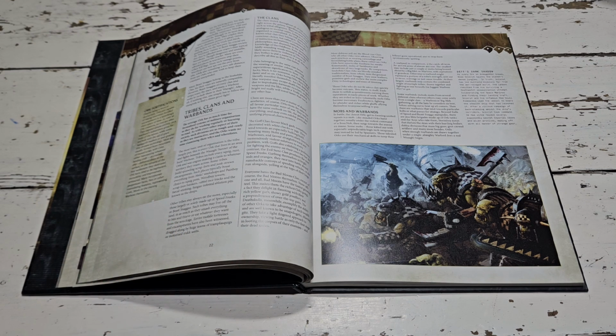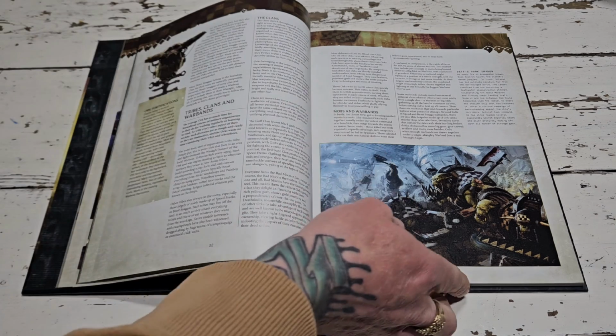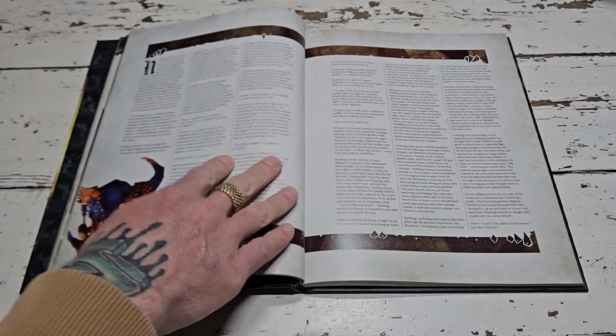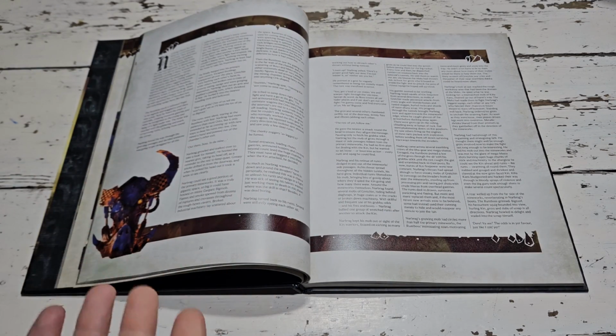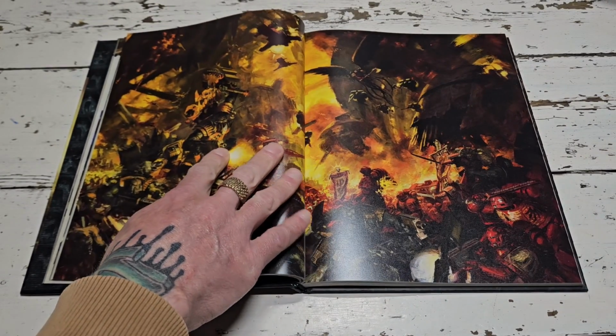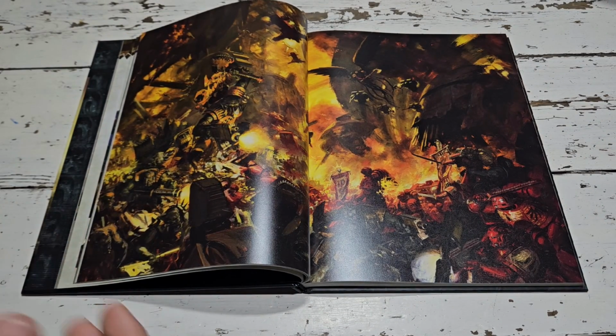There's not much in here that's going to excite. If you're a returning Ork player and you've been playing Orks for years, like this old dog, there's not much in here you're going to read that you don't already know. The vast majority of this lore is just telling you at the basic level what Orks are. It's got a bit of a story there of Gazi.